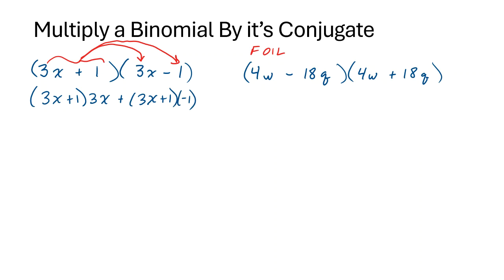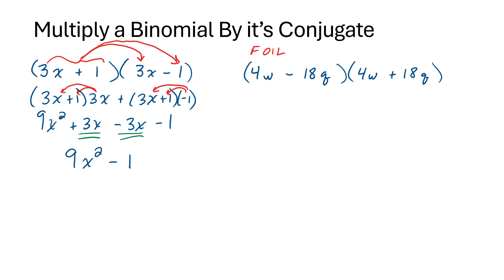All right, so if I multiply this out, 3x times 3x and 3x times 1, what do we get here? 9x squared plus 3x. And then I take negative 1 times these two terms, and we get negative 3x minus 1. So look what happens here. We have a positive 3x and a negative 3x. Those are going to add to be 0, and we just end up with 9x squared minus 1.